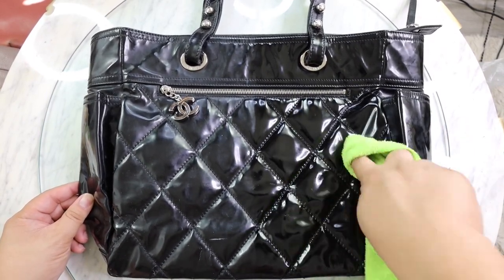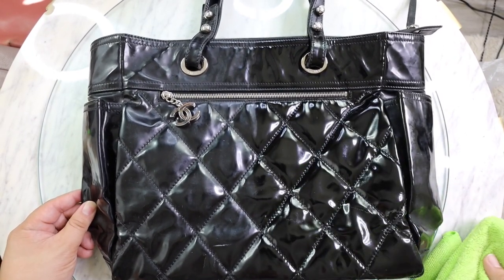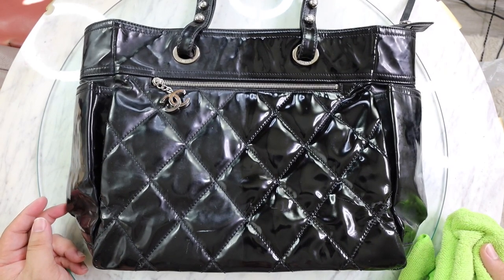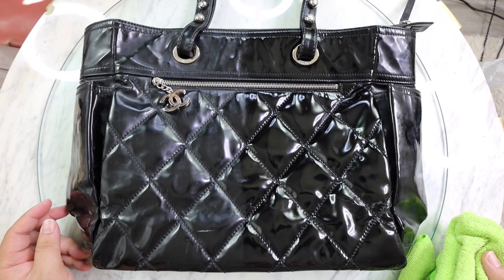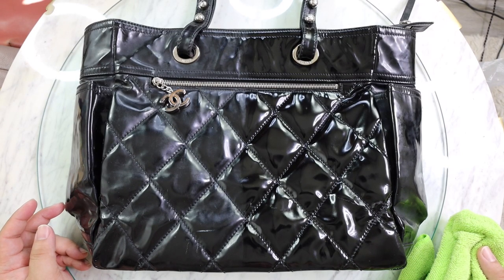But look at that. It looks so stinking good. It looks fantastic. I am beyond excited by how this product turned out. So right now, we're just gonna finish cleaning up the rest of the exterior, and we're just gonna time lapse it, and I'll show you guys how it looks at the very end.